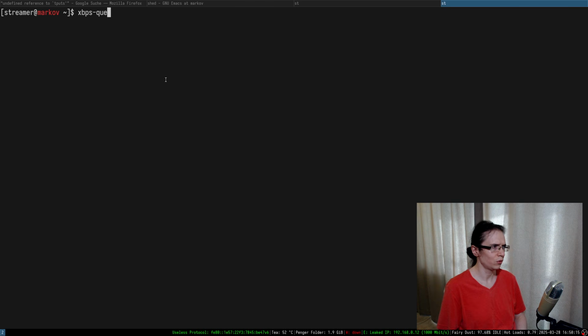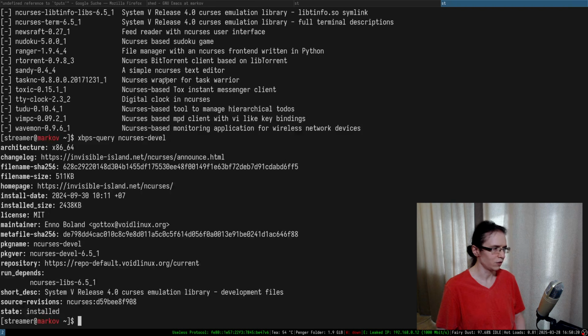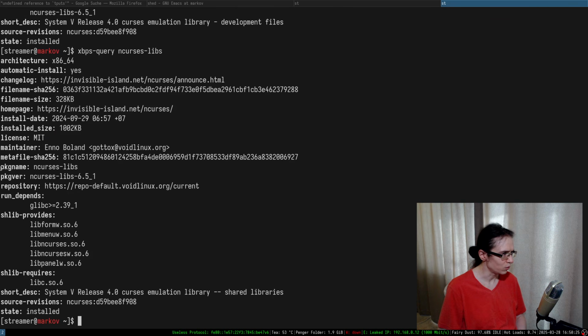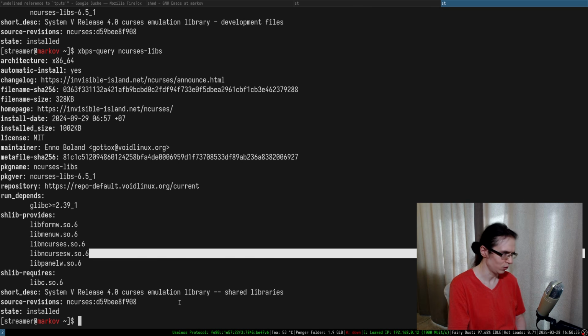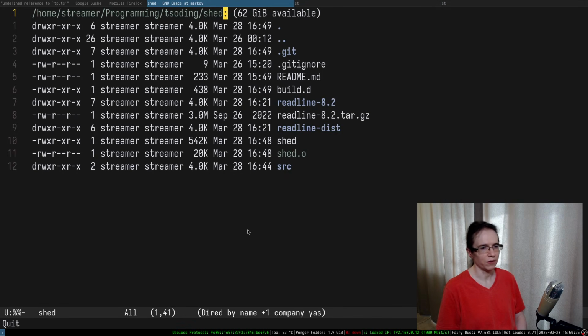Right, so I will take a look at the devel package, the entire thing, what it depends on. So ncurses libs. Is that what it depends on? I don't really know. Yeah, there's a lot of different things. Or maybe this is the thing that depends on ncurses. I don't know. Whatever. There's a lot of stuff in here just for the ncurses linking part.